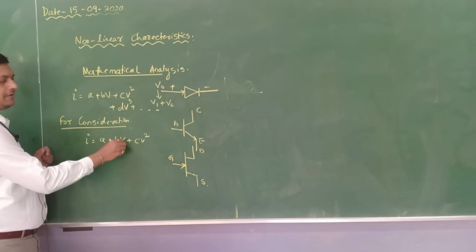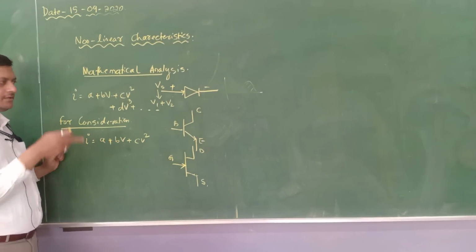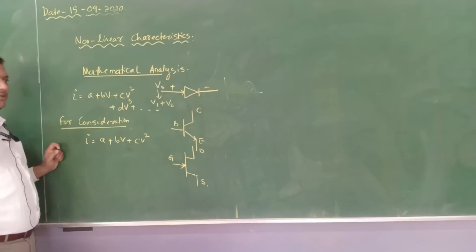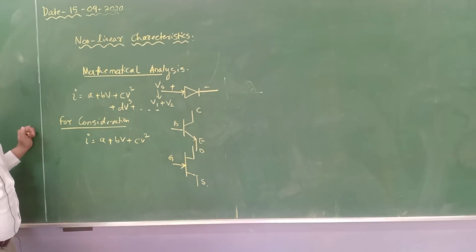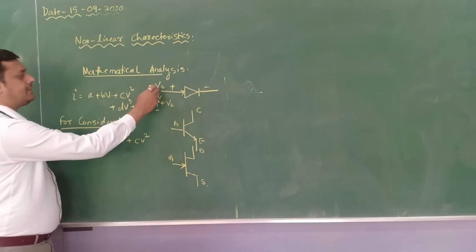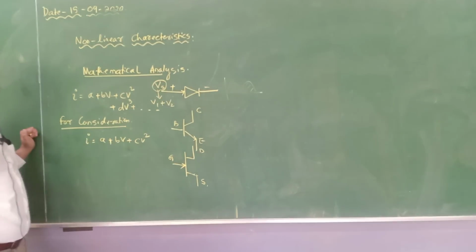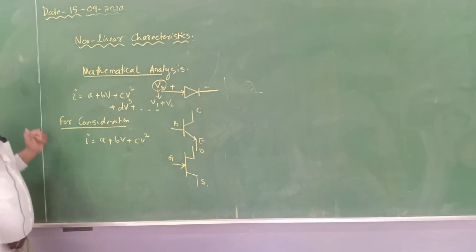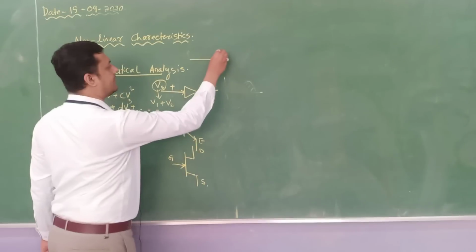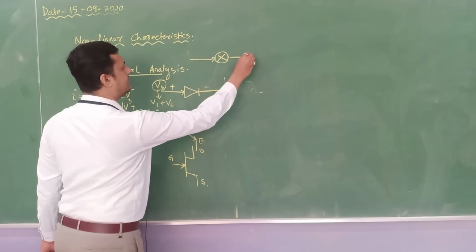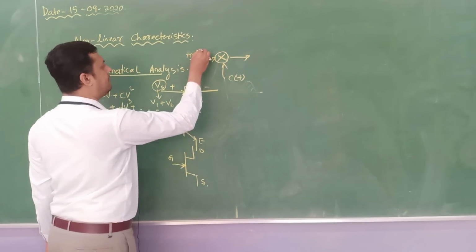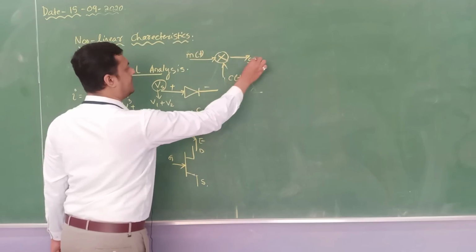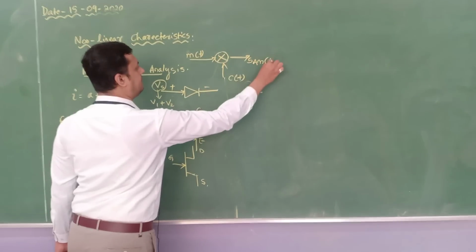Now what is this V? V is the total potential available to this nonlinear element through which the current will be generated. For example, if I am using a diode in which the supply potential is Vs. Now let us consider the modulator. This is my modulator in which the carrier is provided, the message component is provided, and I am generating an AM signal.